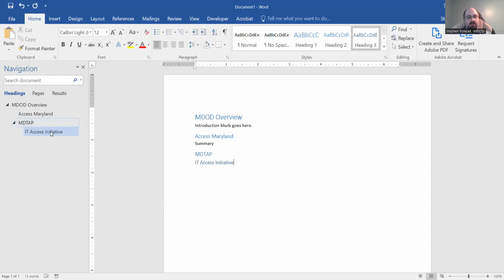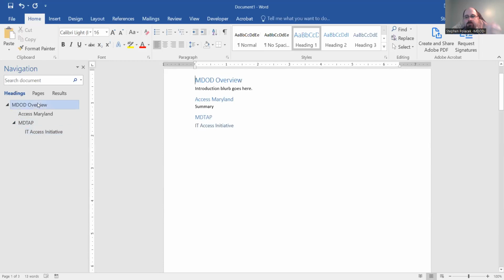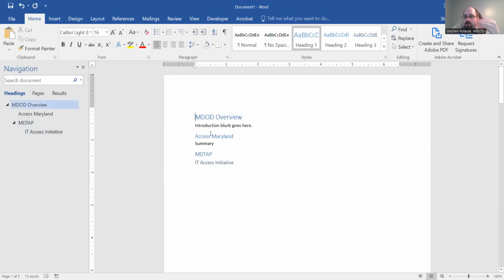And also if I'm further in the document, like if I jump all the way down here, and then I click this again over on the left, it jumps me back up there. So if you have a longer document, someone who is sighted or is using just a keyboard can use this navigation pane to quickly jump to the section they want. Someone who's using a screen reader has shortcuts built into their program that they can use as well to jump around. So that's how you can create that navigation structure and actually use it for yourself.